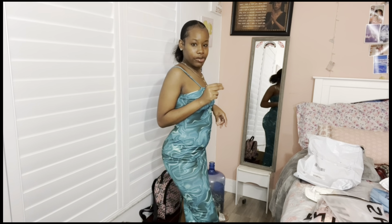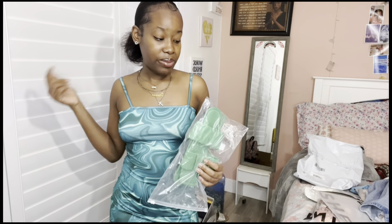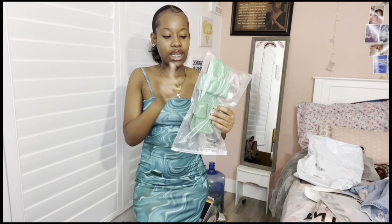I'm definitely ready, cause this is Eden. This is Eden, and I also got it to go with these Shein shoes. But as y'all can see, the color didn't match. And I also got a bag, which is coming in the mail. I don't know when it's coming. That's my third package that's coming, and it's definitely the color of the shoes. The dress online was given this color, but in person, I do love this color because it's giving.